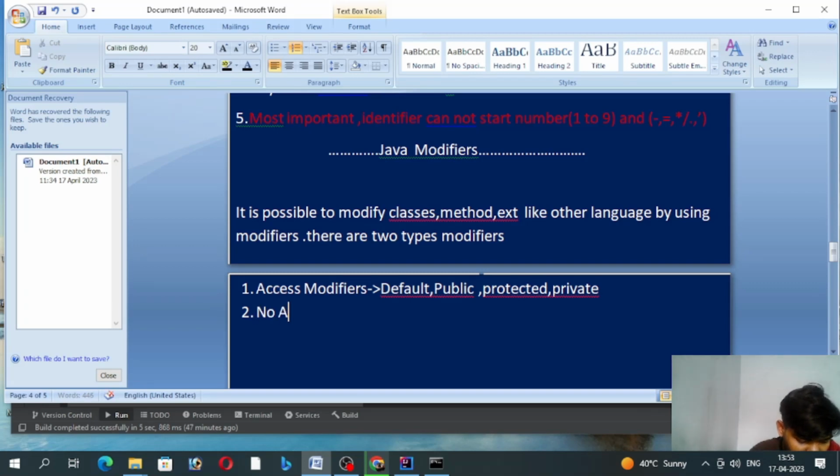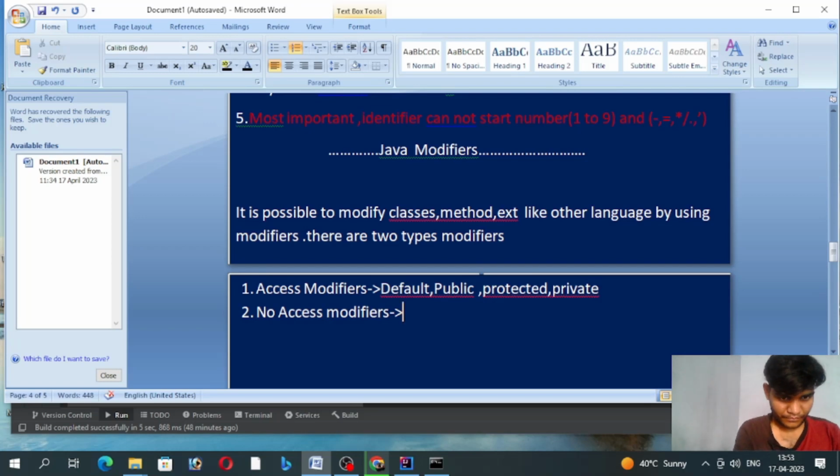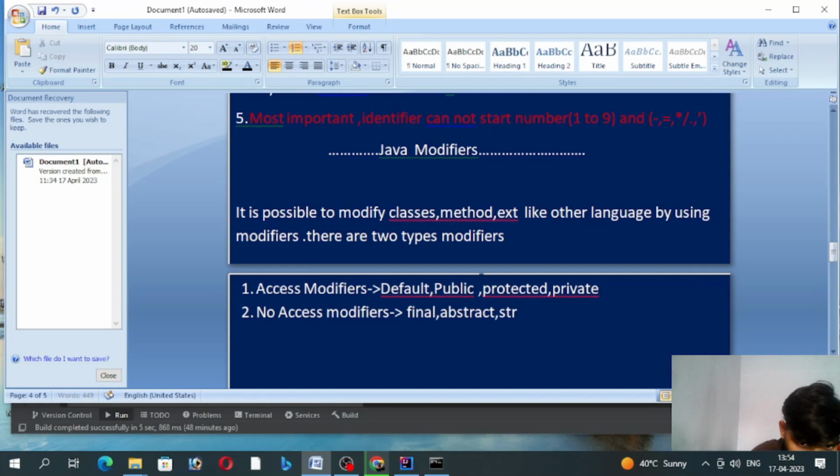Second is non-access modifiers: final, static, abstract, and strict.